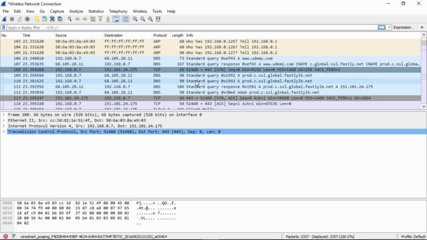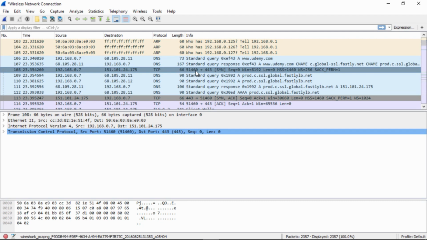Now there's some DNS stuff that happens in between here. Unfortunately, that's what happens anytime you go and open a browser, because so many people are connecting and doing different things on your network. But as you see here, this send packet is going to port 443, which means Udemy is using the HTTPS protocol instead of HTTP. So the data is encrypted. So let's see what happens when we right-click this send packet.